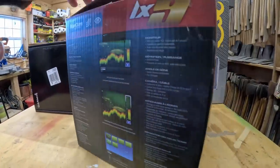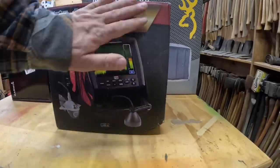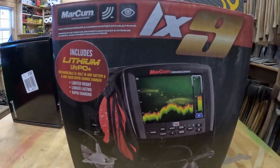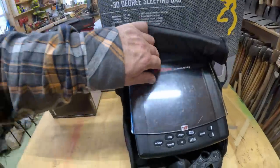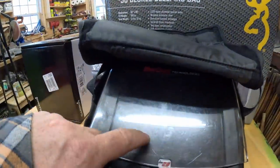I'm going to try to not break the screen this year so that way you guys get a chance to see it in use. But that's a pretty cool unit, and you also can use the sonar on it too, along with the camera. That's the unit right there with the screen cover. I'd advise putting that screen cover on when you're snowmobiling 10 miles in and it's bumpy. I did not have it on right there.